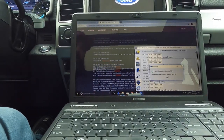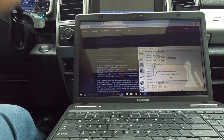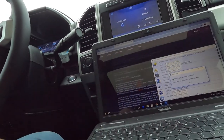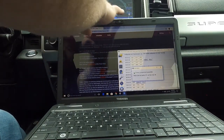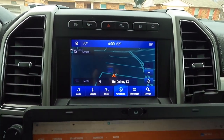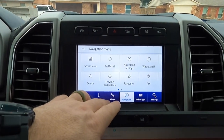Now, obviously, the only way we can check that is if we're moving. Oh, parking brake. All right, so let's get our navigation on menu. Come on. Oh, maybe search. Cancel. Language set to English. Oh, that's good.